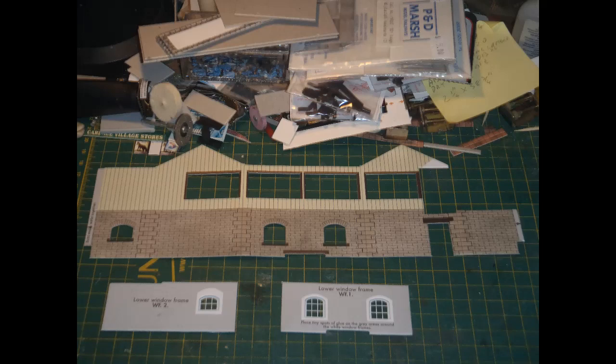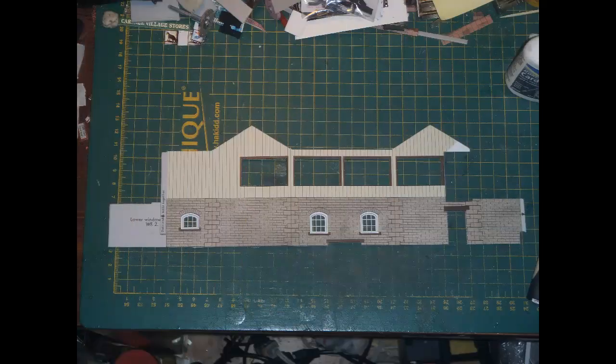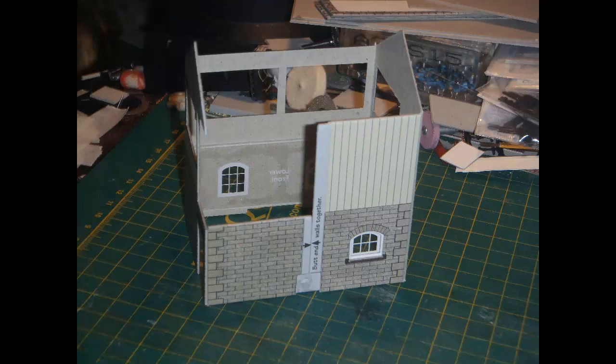The transparent glazing parts glue to the back of the card window frames — this is easy to do, as the parts are large, so there's plenty of space to apply glue without getting any on the actual windows. Then the window frames glue to the back of the actual wall, with the large parts strengthening the walls and in one case providing an overlapping connecting tab. The walls do need to be handled carefully in this initial state, as the connection by the door opening is very thin and could be easily bent or torn. The walls fold around, and the tab provided by the extended window frame part is used to join the back wall.